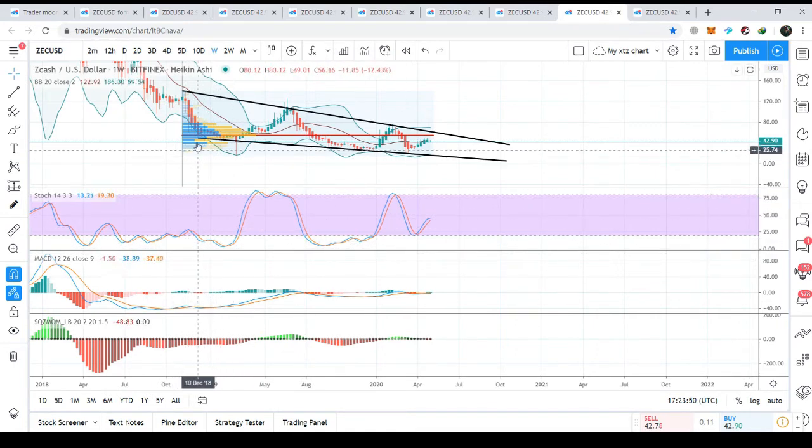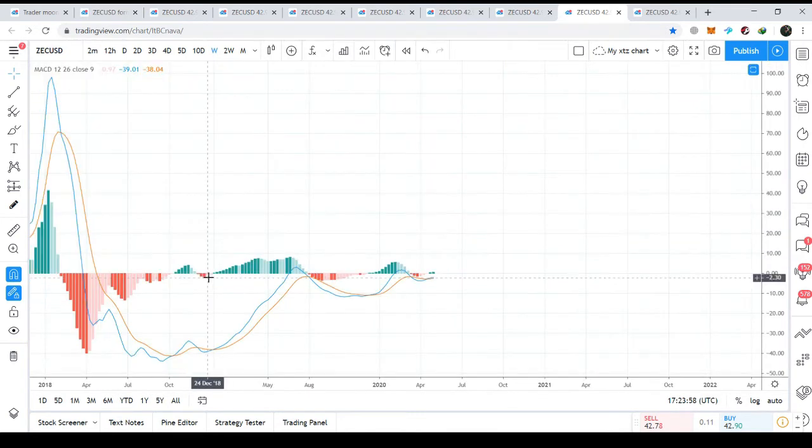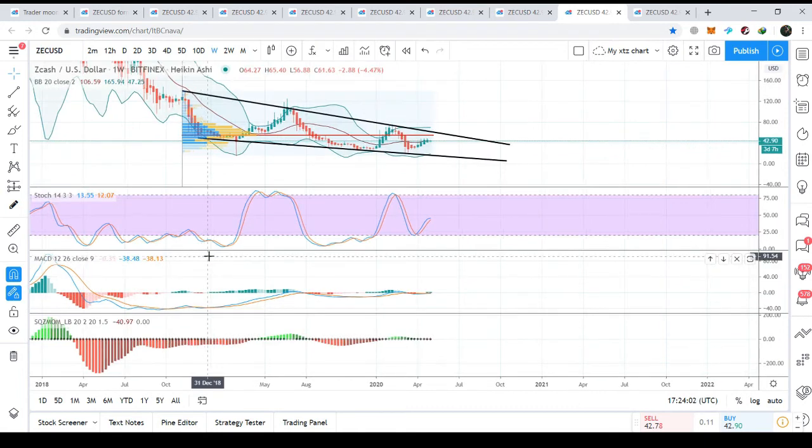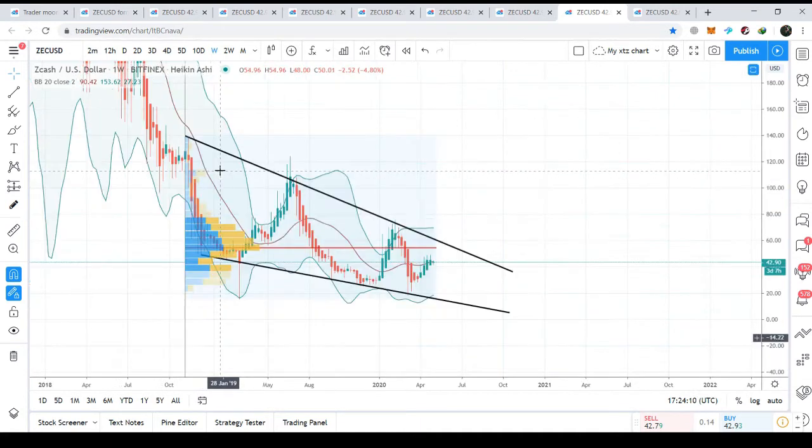For example, when the price line hit the support of the falling wedge and the support of the Bollinger Band as well, and the MACD turned from strong bearish to weak bearish, it means that it was turning bullish, and we received a bullish or weak bearish signal from the momentum indicator. Then we can see that the price line turned very strong bullish and reached the resistance of this falling wedge pattern.